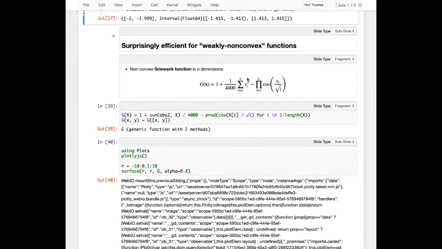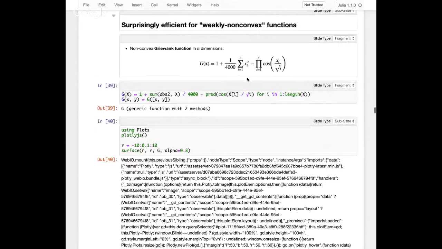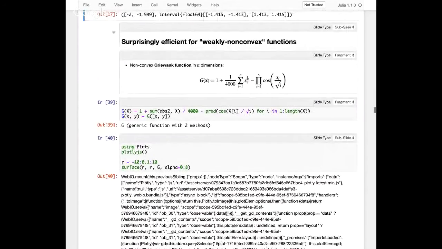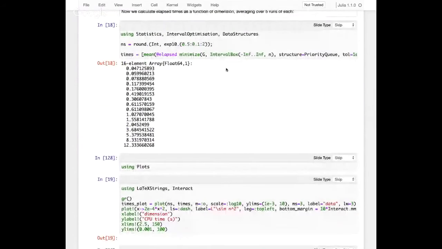And yesterday, I could globally optimize this function in 500 dimensions in 11 minutes using this most simple version of the code. So there are certain functions, which I call weakly non-convex, which can be done by this code, but other problems in 2 dimensions are too difficult, right? So it's pretty difficult to know which functions work and which functions don't.